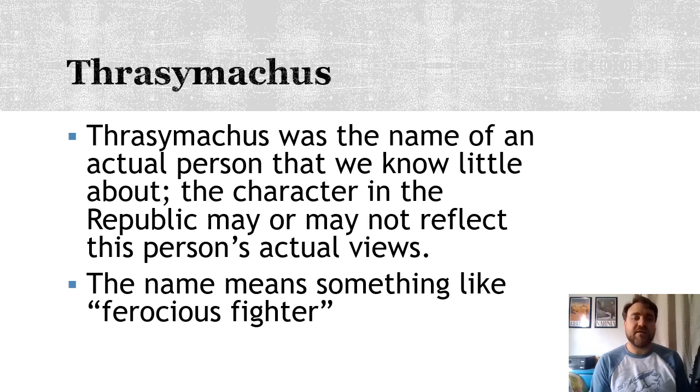In any case, Thrasymachus was actually the name of an actual person, probably more than one, but certainly there was an actual person that we know about existing around the time that Plato lived, and his name was Thrasymachus. What's unclear is whether the character in this dialogue has anything to do with that particular Thrasymachus. It may or may not. We just don't know. The name itself means something like ferocious fighter, and so that probably means something here.